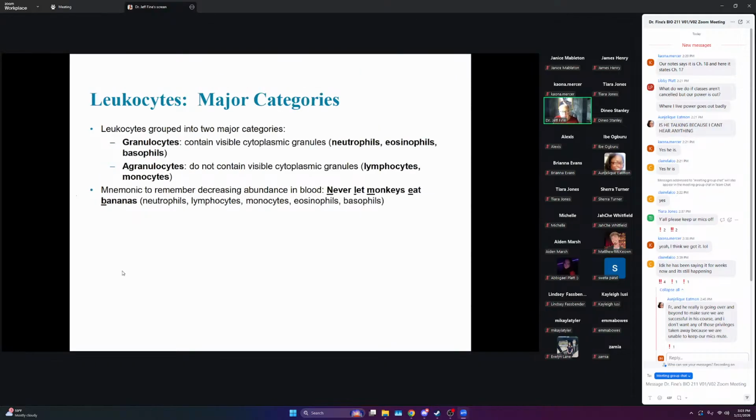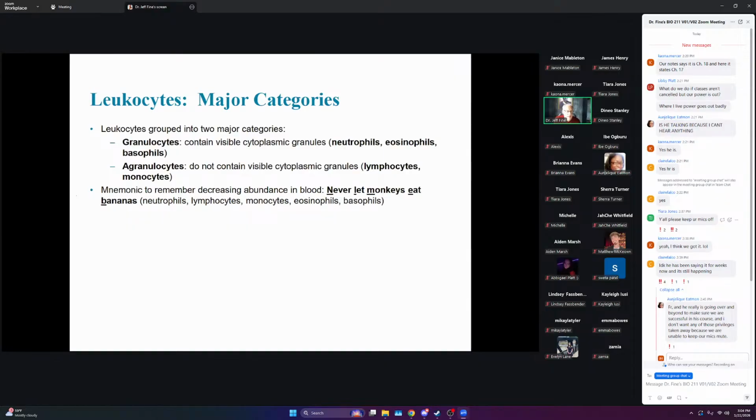All right, so these major categories of leukocytes shouldn't be any surprise to anyone. We have the granular version, the granulocytes, and the agranular version, the agranulocytes. And that again is exclusively determined by how they look on a microscope slide. Are there granules? If so, they're the granulocyte type. If there are no granules on the histology images, they are agranulocytes. If you remember, the three phils are the granular variety, and lymphocytes and monocytes are the agranular variety.